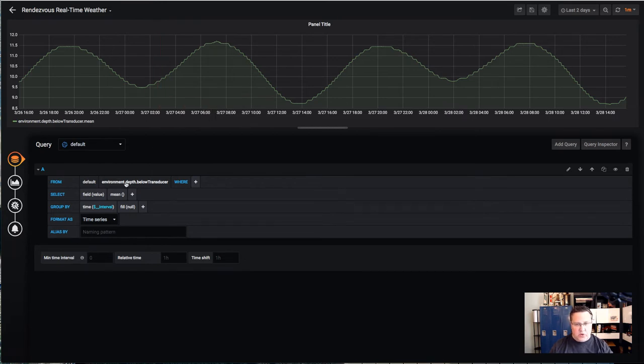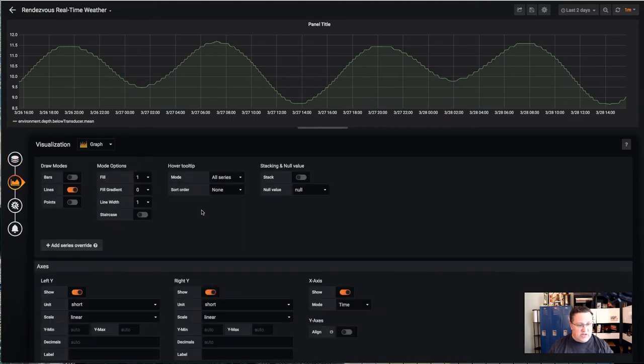This is how we would build a new graph. I'm going to guess this is in meters. Most things in SignalK are in meters for depth. Wind is in meters a second. Temperature, strangely, which is something from NMEA 2000 data, is in Kelvin, so you have to convert that. But at least from the perspective of this particular example, you can see that data looks pretty correct. It looks like the tide going up and down with the boat at the dock.